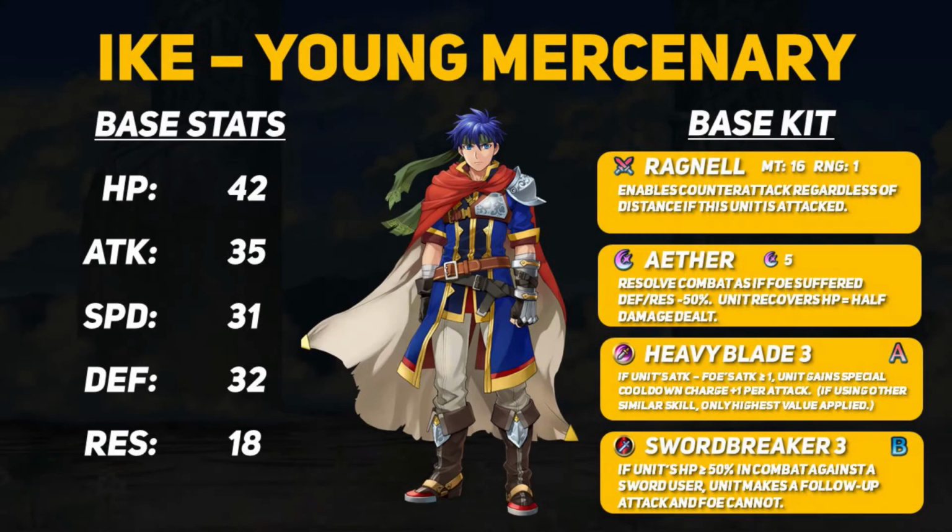Ike's stats are fairly good considering his general role on a team. He has average HP and speed, a good defensive stat, and a very high 35 attack stat. Ike's relatively low resistance makes him susceptible to mages, however he can still fight back thanks to Ragnell's long-range counterattacks. Ike has stats in all the right places to make him a good brawler who wants to be engaging on the front lines against other physical damage dealers.